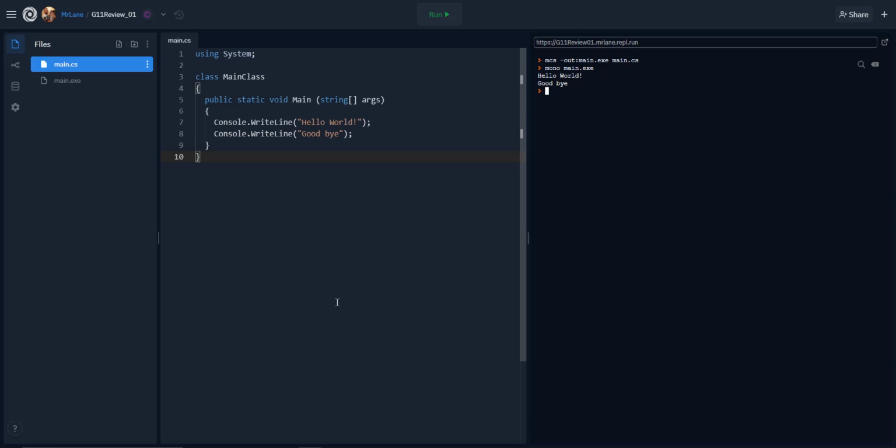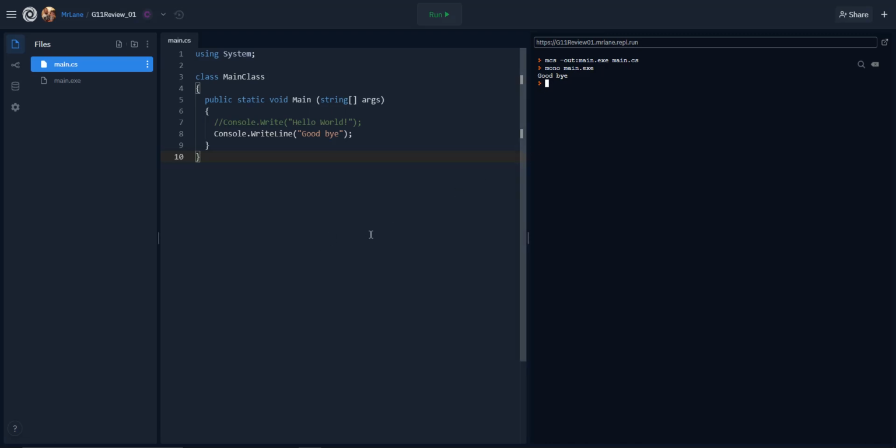But I mentioned that there was a second type of output statement, and that one is console.write. Now the question is, well, what's the difference? The difference lies in this thing right here, the cursor. So if I just write, let me comment this line out, if I just write goodbye on the screen, look where the cursor ends up. The cursor ends up on the next line.